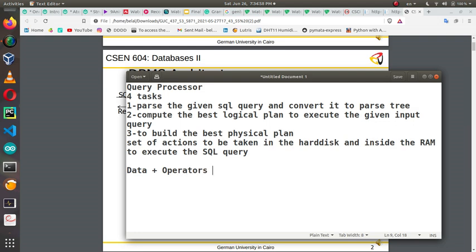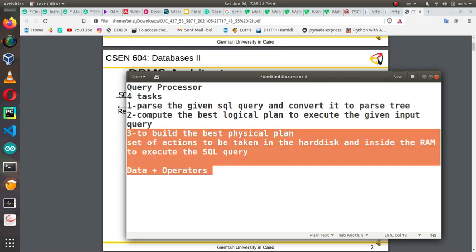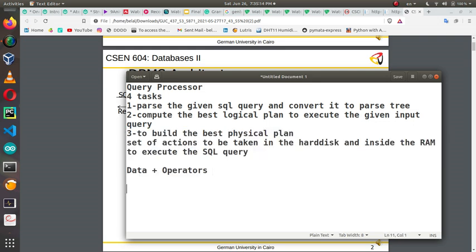So today we will learn about how to build the best physical plan and what are the main components of any physical plan in details. As we said during the previous tutorial, let's recap what we have been taught during tutorial number 7.